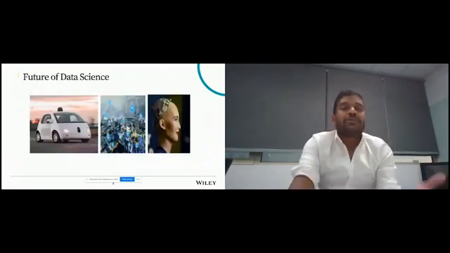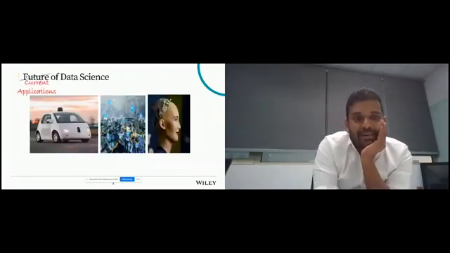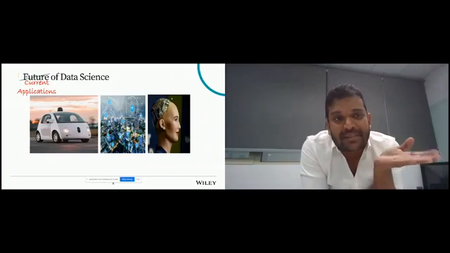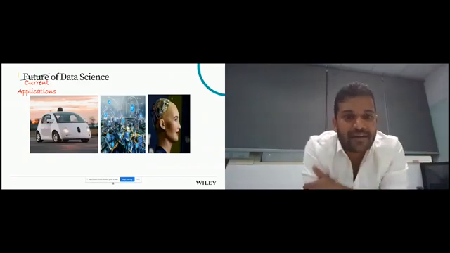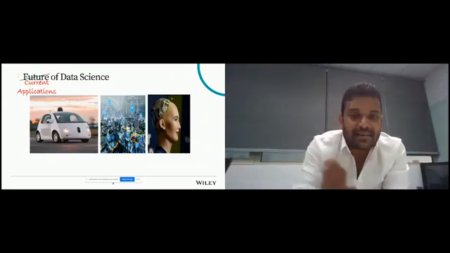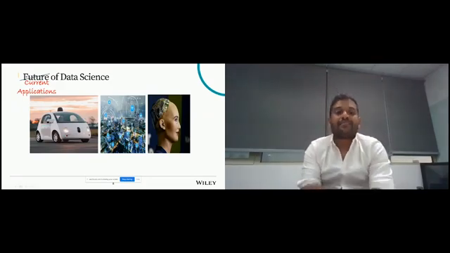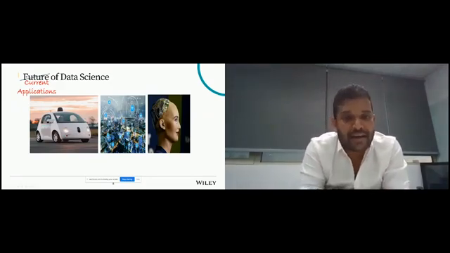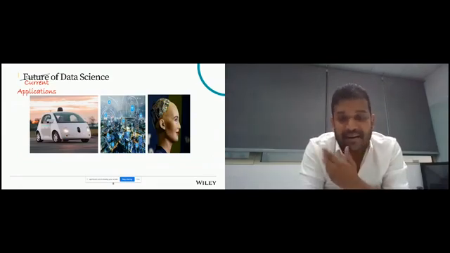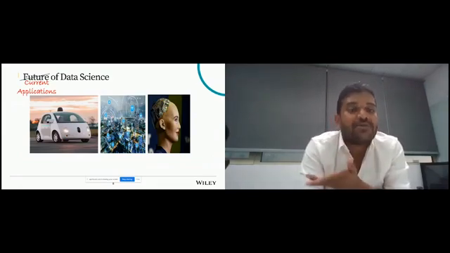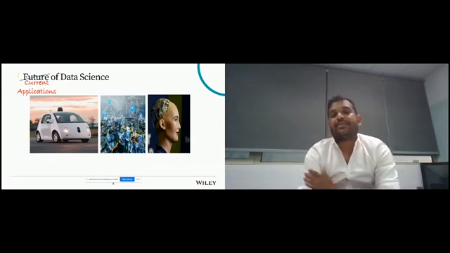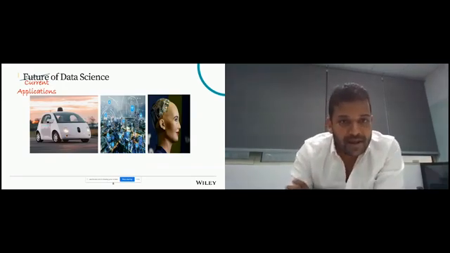So, future of data science. I can't call this the future of data science, but it's more or less the current applications. That's why I cut it off. So self-driven cars, smart cities, and robotics again use a lot of AI to function. And these applications are in use in most of the developed countries, and in Sri Lanka very soon.